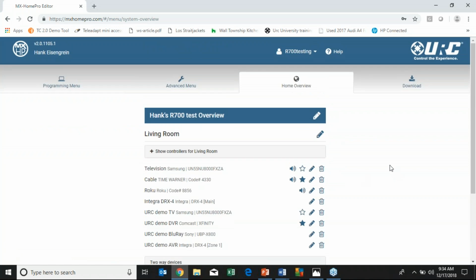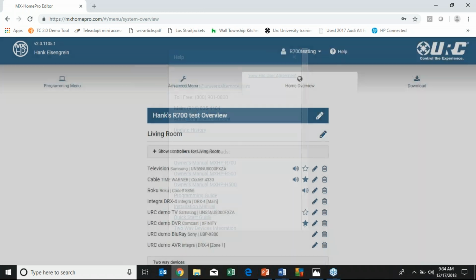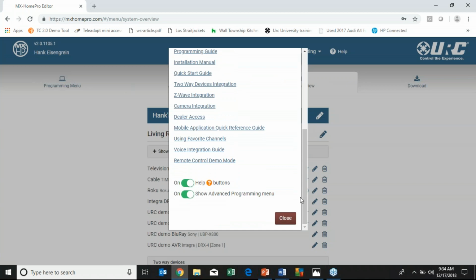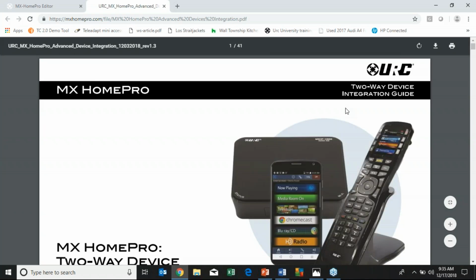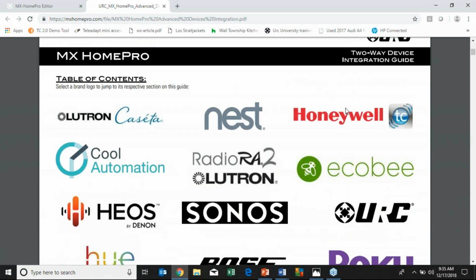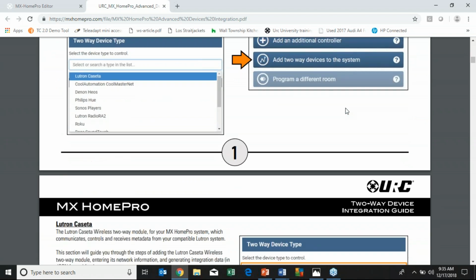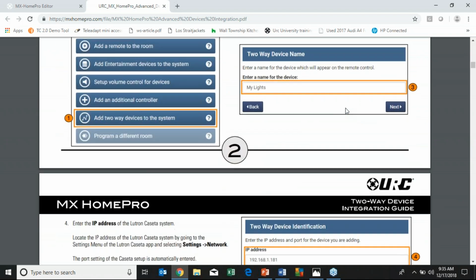Yes, there is. When you're logged into your account and you go to help, you're going to see a lot of instruction manuals. So you go here to two-way devices integration, which is terrible English, but that's what we did. And you'll see examples of how to program things like your Lutron with your JSON information.